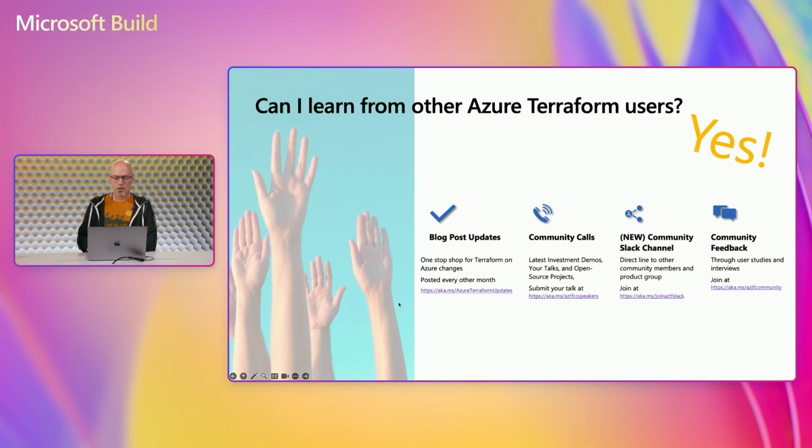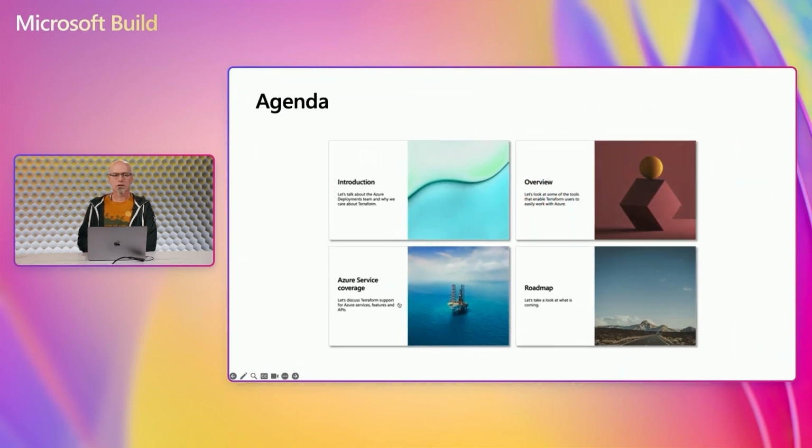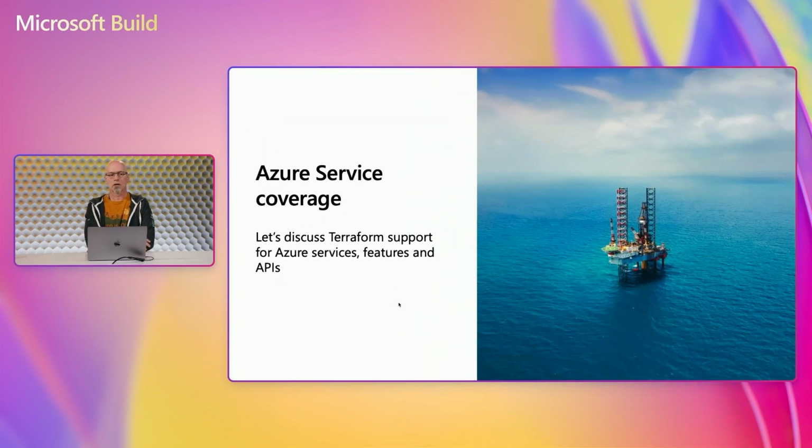So, all right. Next, let's jump into the meat of what we're here to discuss today. Like I mentioned, one of the biggest pieces of feedback that we get from customers when we talk to you is: there's a new service, there's a new feature, there's just not coverage for X in the AzureRM Provider. How do I do that? I have to fall back to using the CLI in a null resource, which defeats the purpose of actually using Terraform because it doesn't have all of the benefits from a change perspective and all of that. So how do I actually do that?